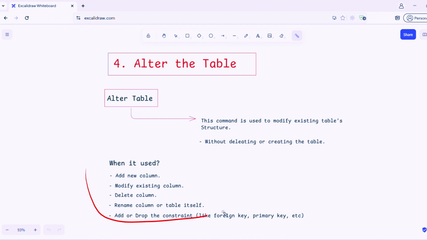Let's see the practical one by one: how to add a new column, how to modify an existing column, how to delete a particular column, how to rename a column and the table, and how to drop a constraint, like changing the primary key. We will see all these things in the practical.